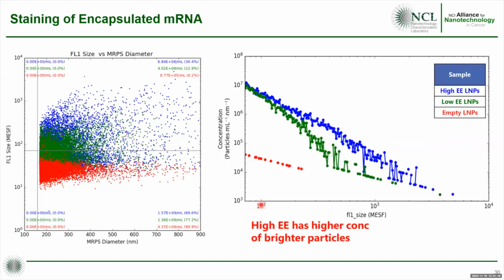The data, if you put them together, you can see that the empties are truly empty. And as you increase the encapsulation efficiency, the fluorescence goes up. So it's a very good technique, or a very first good step in starting to look at individual particles, not only in terms of particle size and concentration, but also to start looking at payload.